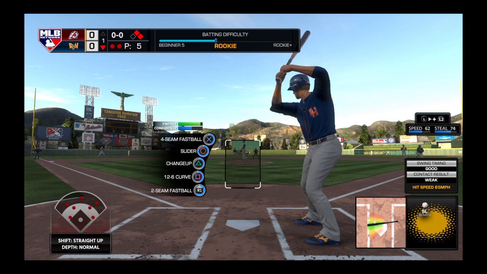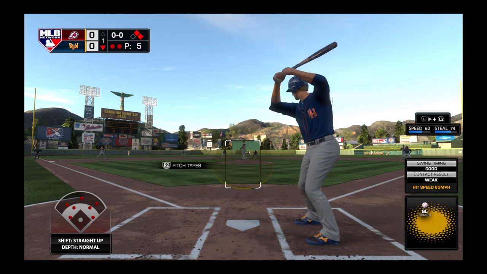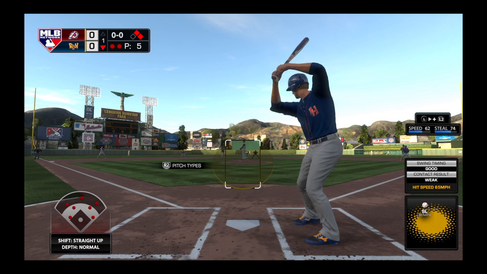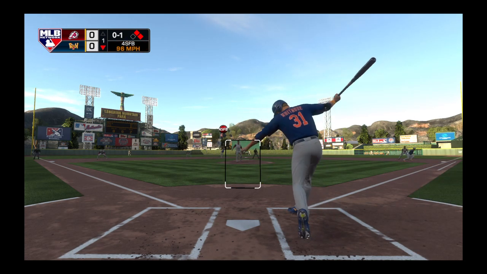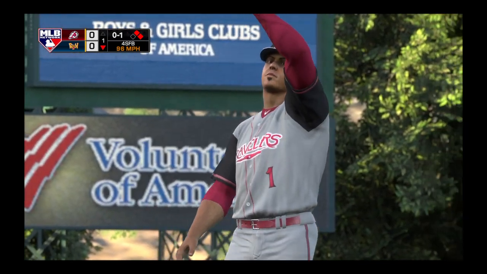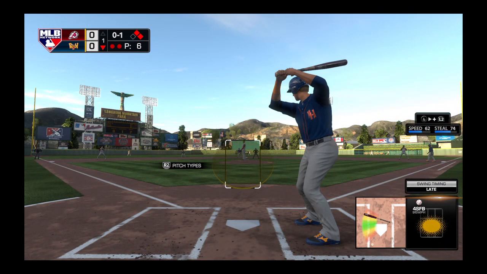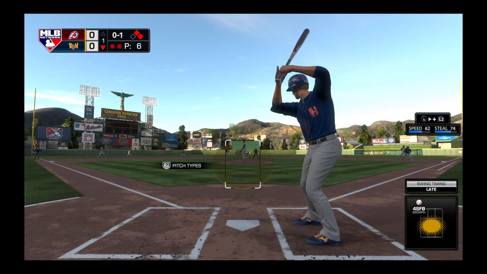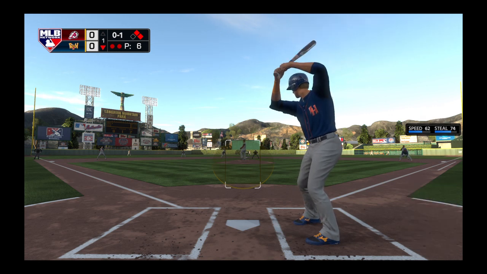Settling in now, Billy Whitmore. Third baseman, Billy Whitmore. First pitch of the at-bat. Swing and a miss way behind the big fastball. That's a well-placed fastball right there, just off the outside. If you can get guys to expand the strike zone and go after that pitch, you're going to have a lot of success. No luck that time, though.